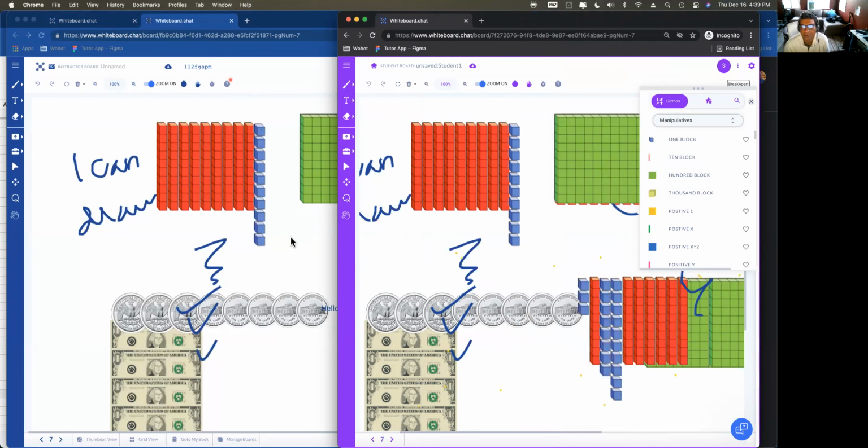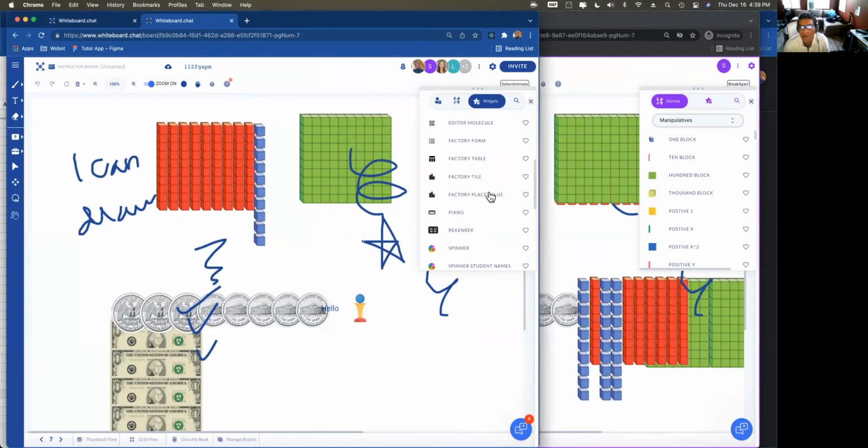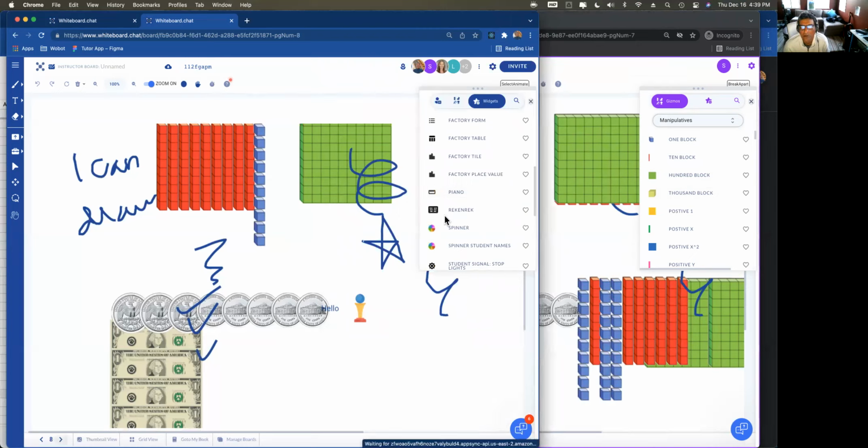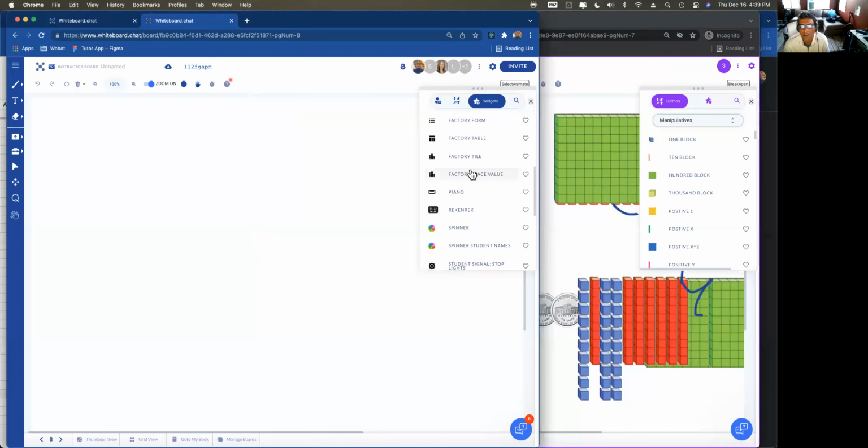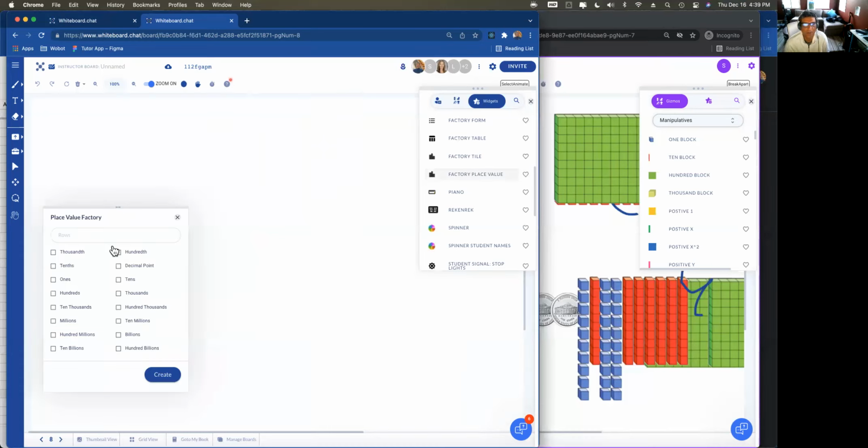All right, and then I'll also show you this factory for the place value chart, which is quite interesting as well. So we have place value charts in here, but teachers asked us to make this more configurable.